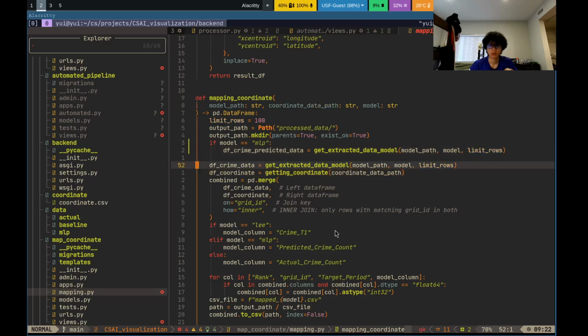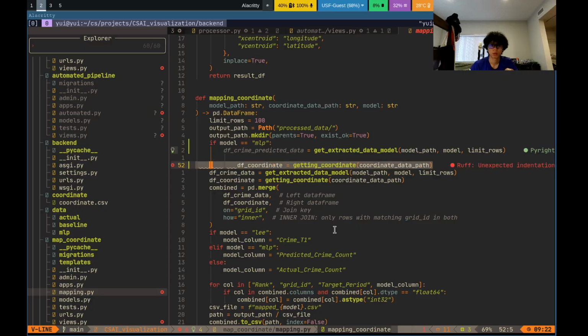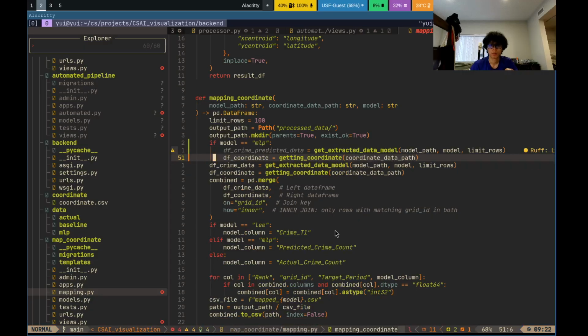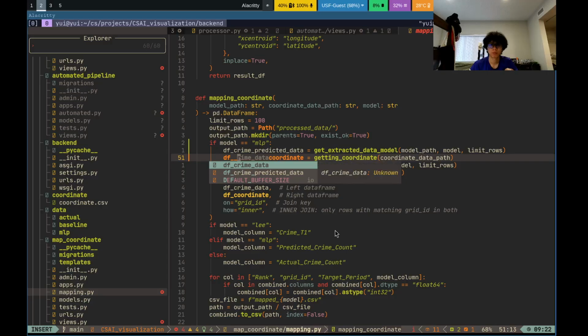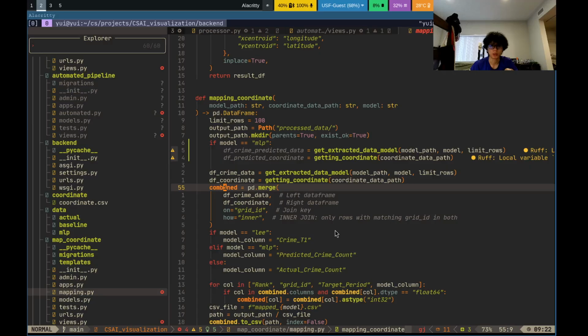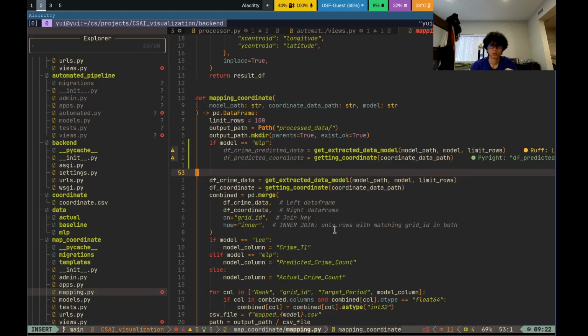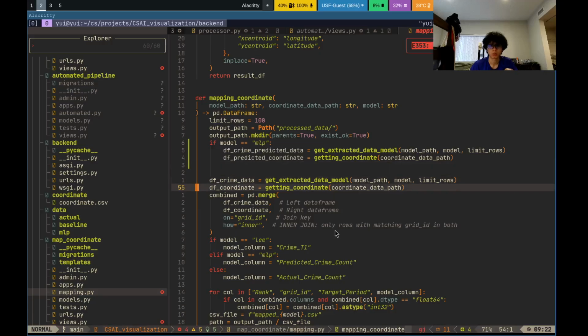And basically here we're going to do the same thing, which is the DF predicted coordinates. We're getting the coordinates from our coordinate data, and then we basically do the same thing right here.